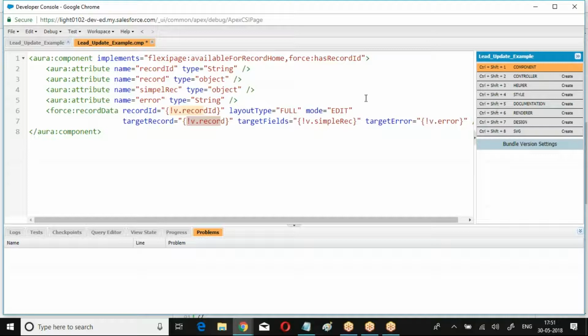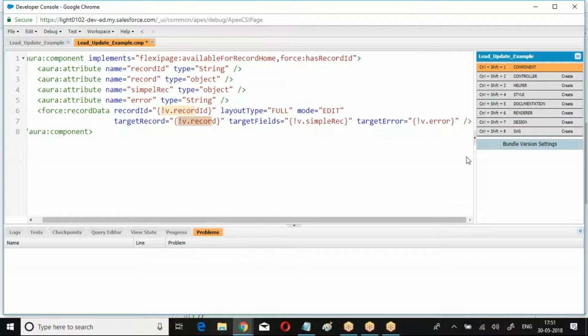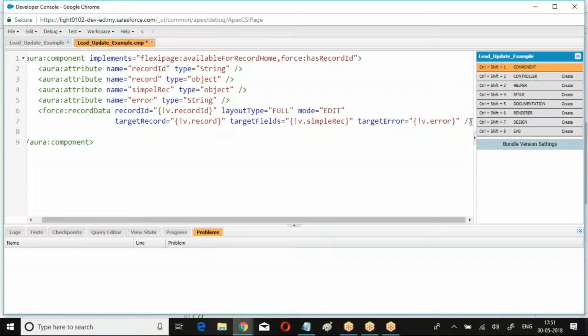Okay. Now at this level, we want to create some UI. What did we do in the last class? Lightning card. I want to create a lightning card with three paragraphs where I want to say last name, first name, company, or name, phone, company. So I want to create one page, one form. If you want to create any form in a proper UI format, I am using lightning icon.